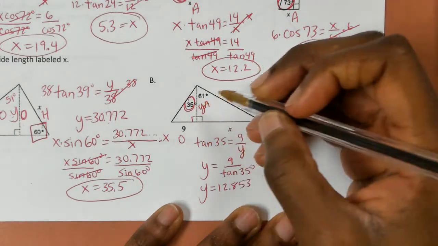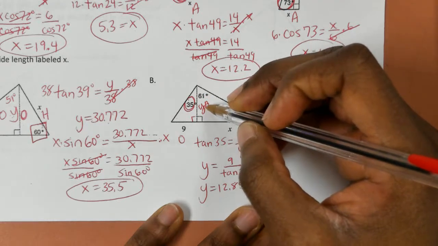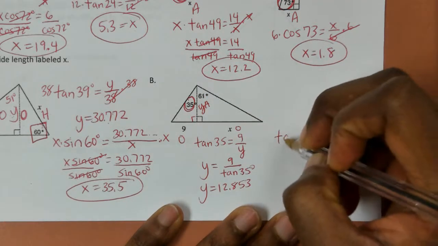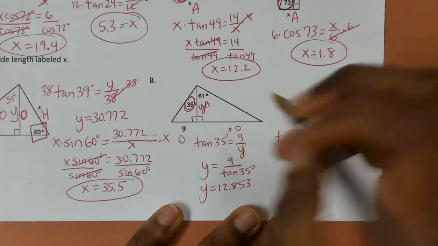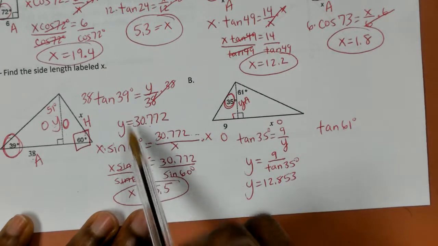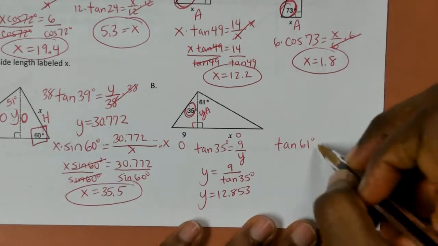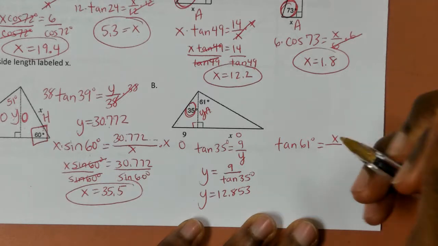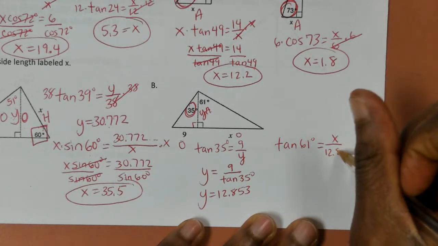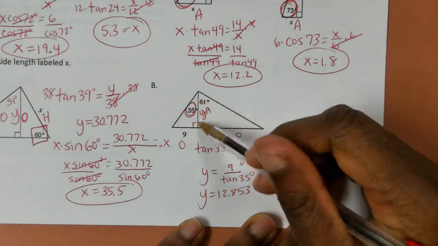On the second triangle, this angle is my A still. That's nice. And this is my O, so it's still tangent, but it's a different reference angle. So notice the reference angle is changing because we used a different triangle. Same on this one, the reference angle is changing. Opposite would be x. Y, which is what we just found, is the adjacent side.